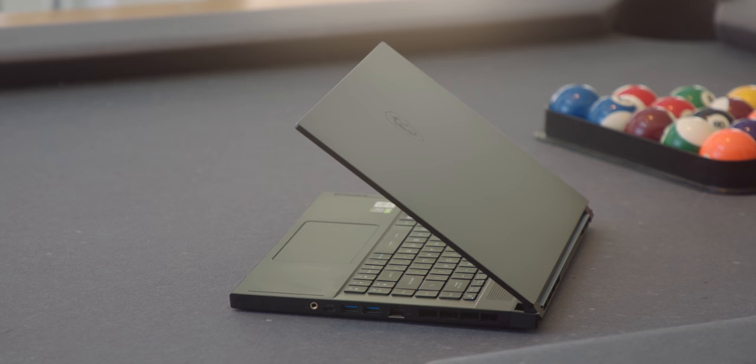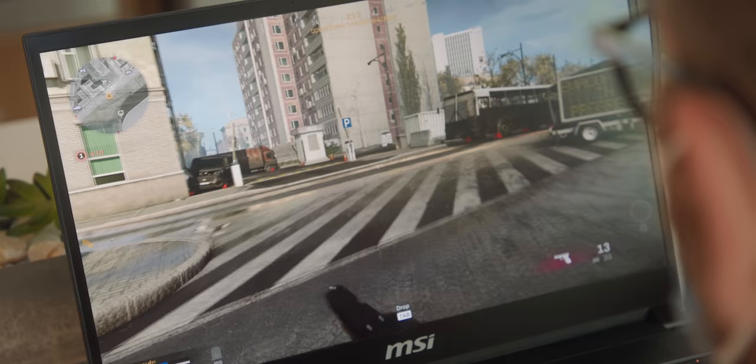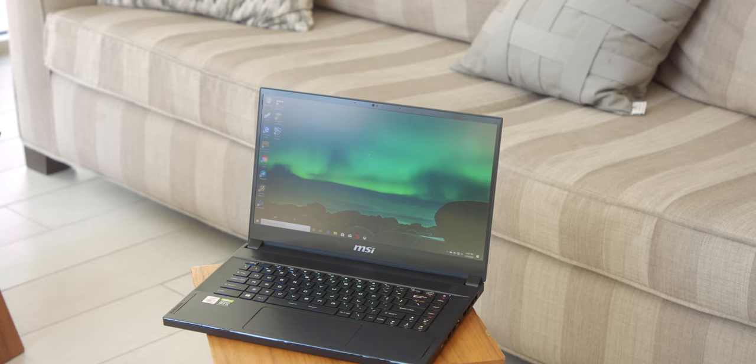It's easy to find a laptop that does one thing really well — either light and portable, or good for gaming — but it's hard to find one computer that does all those things really well. I think MSI has delivered that with the GS66 Stealth. It's not cheap — it's $2,800 — but you can spec it out however you want, more or less expensive. You are getting your money's worth. I love that the RAM and SSD are user-upgradable, giving me a computer that's going to last longer.